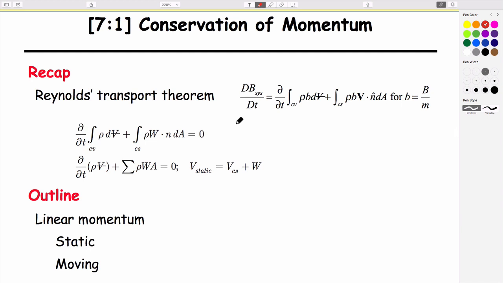So Reynolds transport theorem is just a generic way to be able to say something about fluxes of something into a closed container. That closed container could be a bucket, it could be the jet lev, it could be a differential cube, dx, dy, dz, and we can choose a variety of properties that we might want to conserve. And in the case where we did it for mass, then our conserved quantity was equal to mass. And so when we substituted that into here, then lowercase b was equal to 1. That means that each of these components here ended up being equal to 1. This is the large-scale system, which for us is always equal to 0.